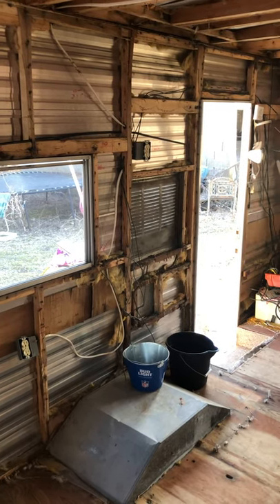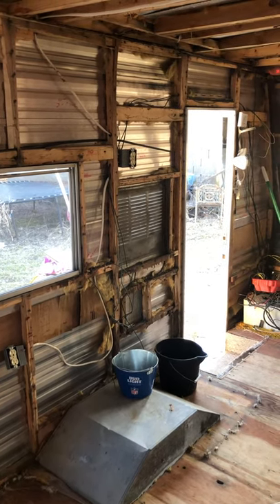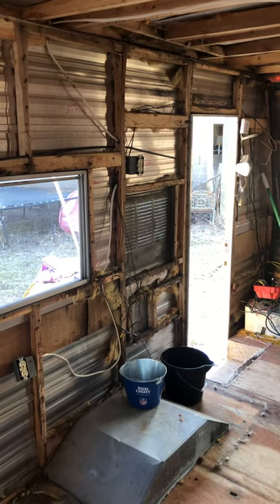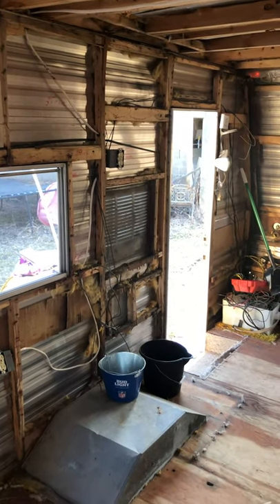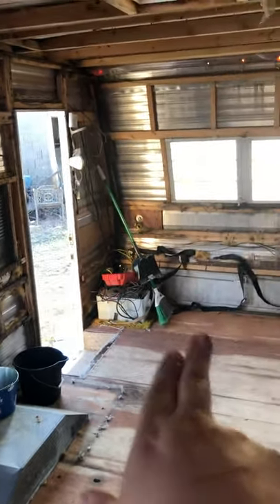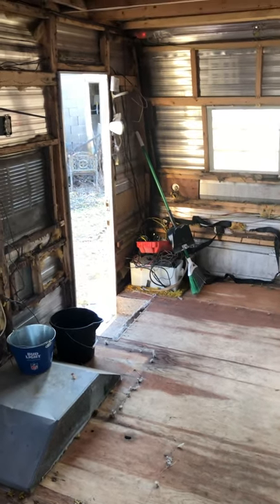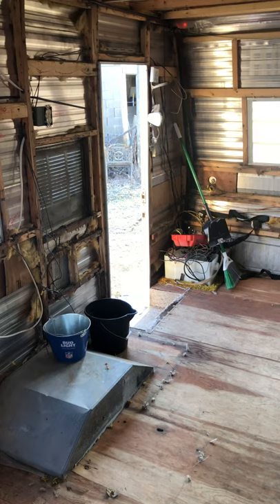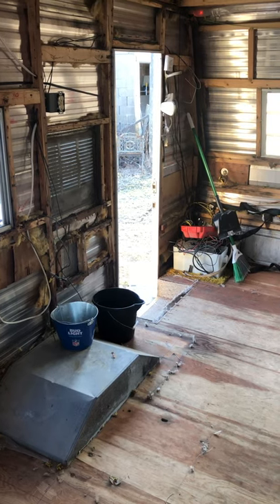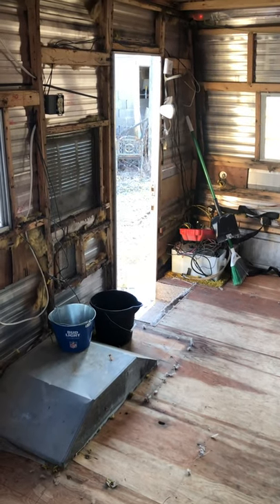I'll have shelves above the desk for my computer, books, and office supplies. I do direct sales and multi-level marketing so I work on my computer a lot. I also do reflexology — pressure point massage — so my goal is to generate enough income from those three things to live efficiently. The cat area is back over here. I'm looking at possibly getting a new door for a bit more security, but where I'm going to be staying feels safe and the current door has been fine for 12 years.